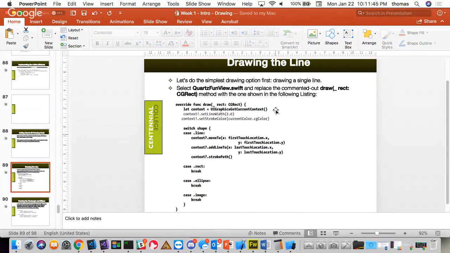And notice that they say here's the CG rect, right? So I'm overriding the drawing function to do that. And I tried doing it. It gave me a bit of an error. That's only because sometimes what happens for me is, and this is exactly what I want to do, except instead of doing random colors and random shapes, I'm going to do our own shape and color. But I need to override the draw function. So let's try it again.